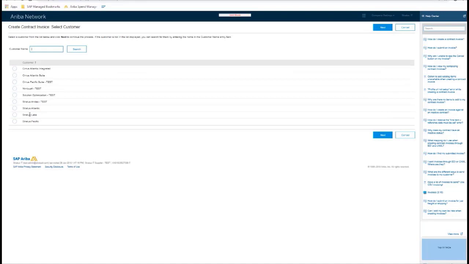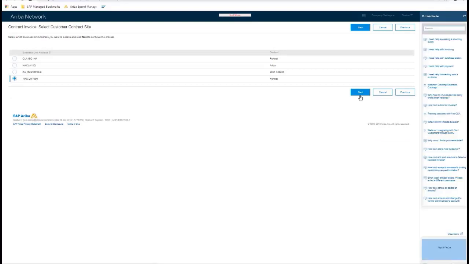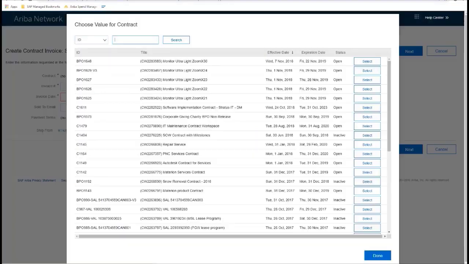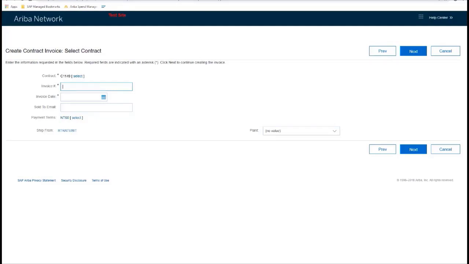First off, if they have multiple customers, such as yourselves, they'll select the customer. If they have multiple sites or ERP systems, they'll need to select that. At this point, I'm going to go ahead and select a contract. In this case, I've used this contract a couple of times. It's very similar to the ones we've used in other examples. And so we'll set that up. We'll create the invoice date for today, all the basic things that you would need when creating an invoice here. Enter that information in, and it actually punches you into the customer site, right?